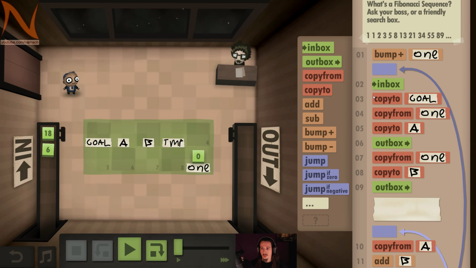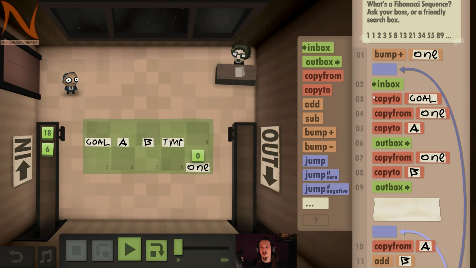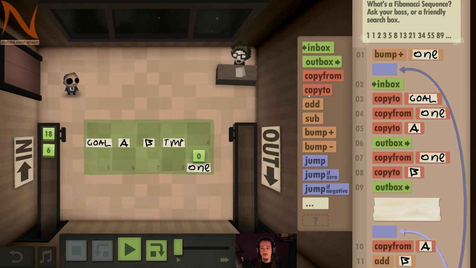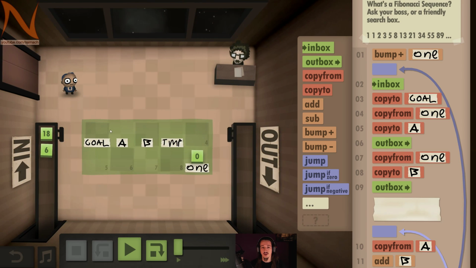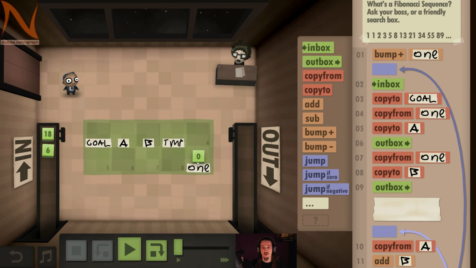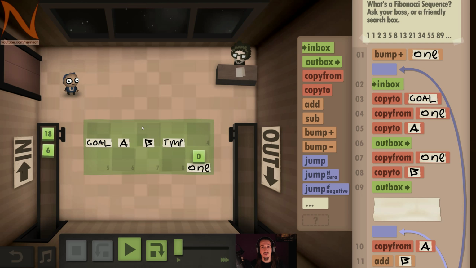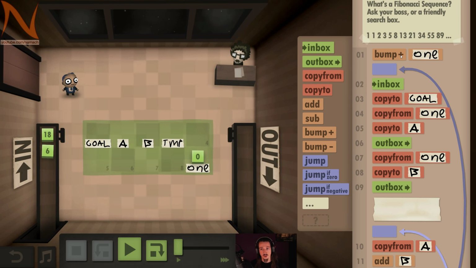So let's recap the strategy we ended with last time. We have a 0 here. The Fibonacci sequence starts with 1, 1. So what I thought: let's bump it once to increase it to 1, and then we have a 1 that's permanently stored here, and then we can just add 1 to A, add 1 to B, and then we already have our initial values set to 1, and we don't have to increase them in place. It's a speed increase, and actually it doesn't really matter if you do it inline or not, speed-wise.